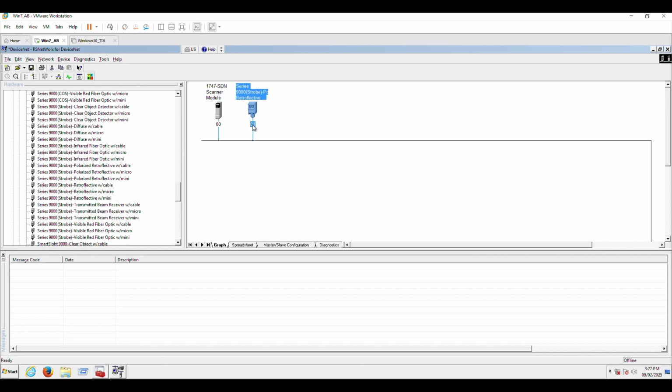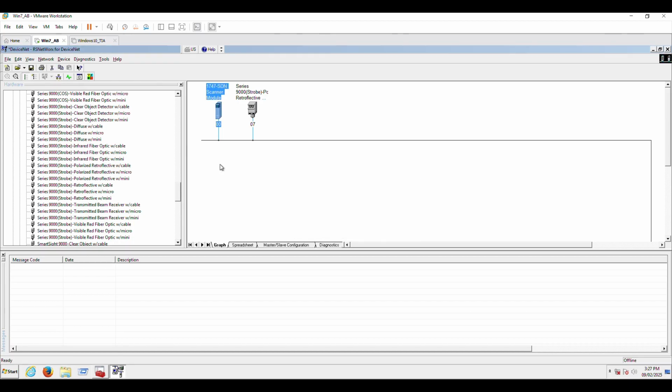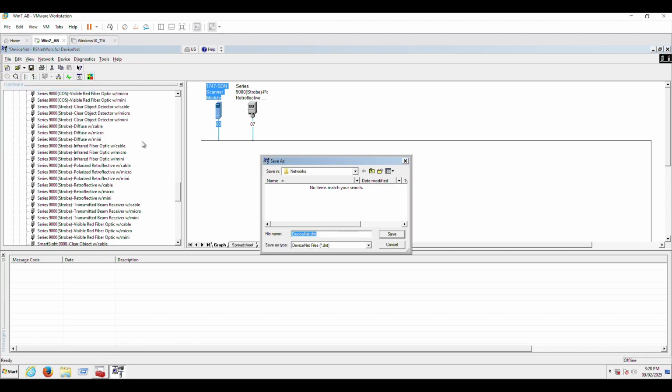The DeviceNet sensor is configured as address 7. Right now I am in the configuration, making sure that it has the same addresses as the physical network. And now I'm going to save this project before it'll allow me to communicate with the DeviceNet scanner, and actually all the devices on the network for that matter.